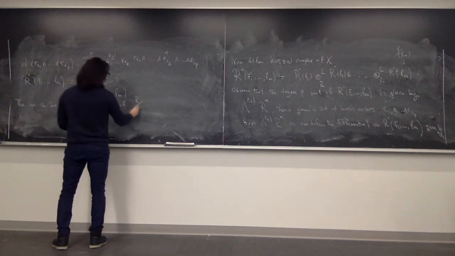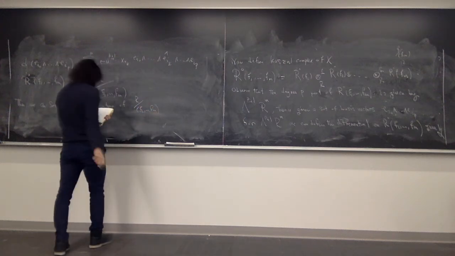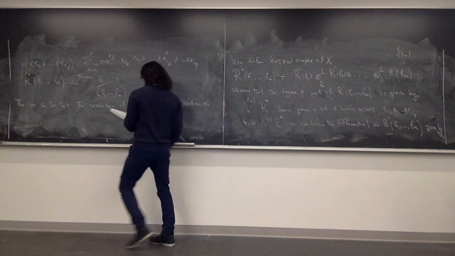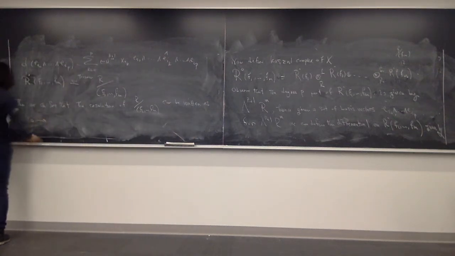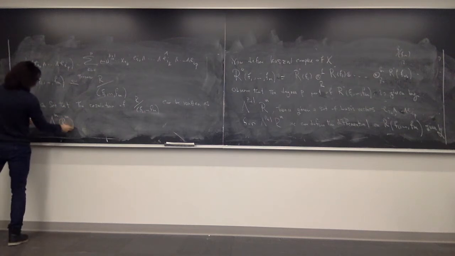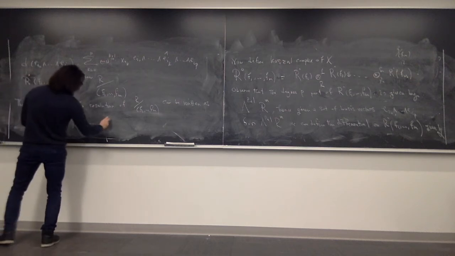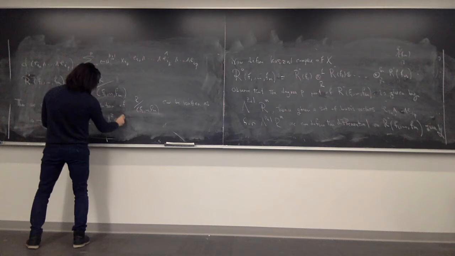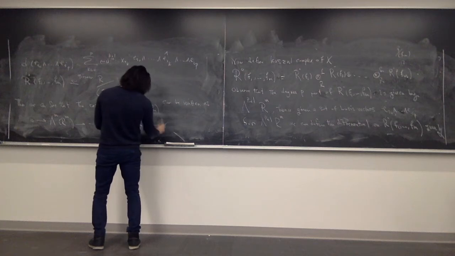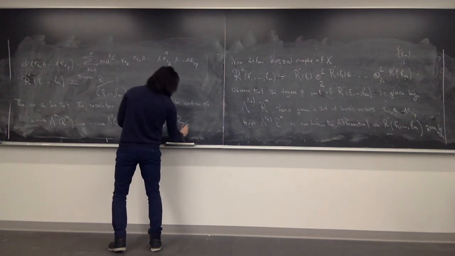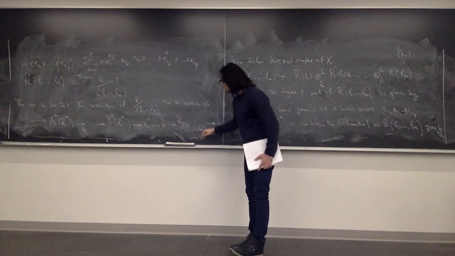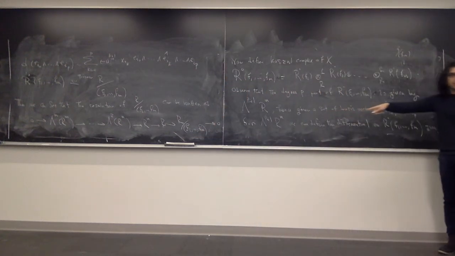of R divided by this ideal can be written as 0 to lambda M of R to the M goes to lambda 2 of R to the M goes to R to the M and then goes to R and then goes to R divided by the ideal of F1 to Fm and then goes to 0. And he's right, these need to be a regular sequence in the polynomial ring.